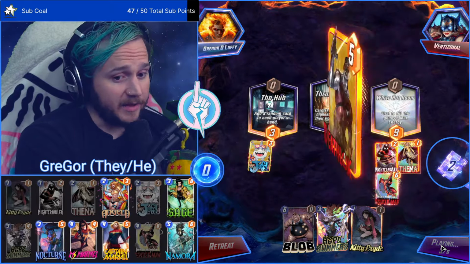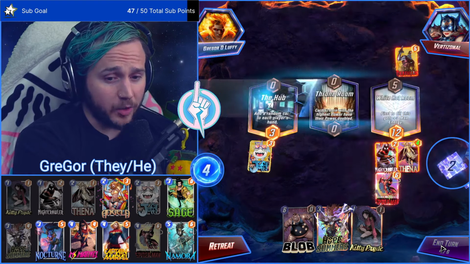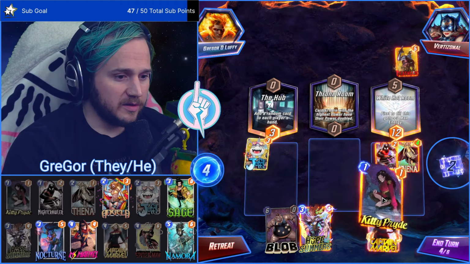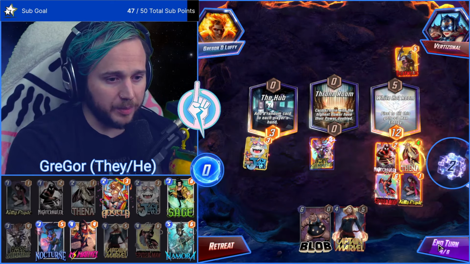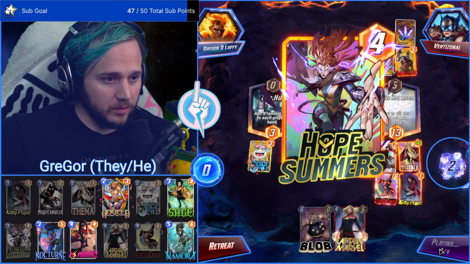No, it does not. Killmonger would not take out Spider-Man Miles Morales because it's a cost reduction. His base stat is a 5 cost. So I'm going to do Kitty Pryde here. And then Hope Summers here. And then I can start playing Hope Summers. We get the +5. Thank you.